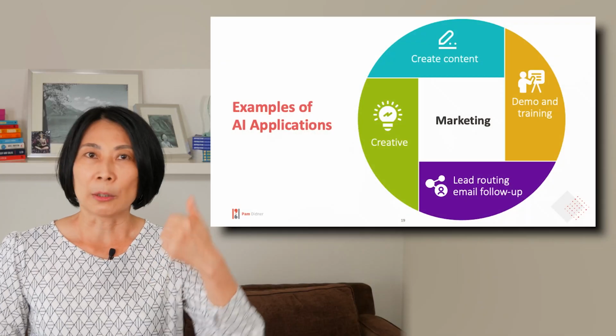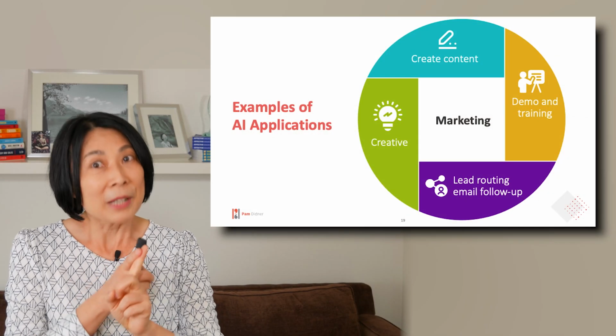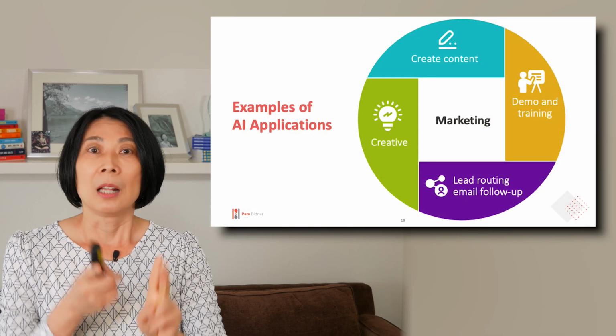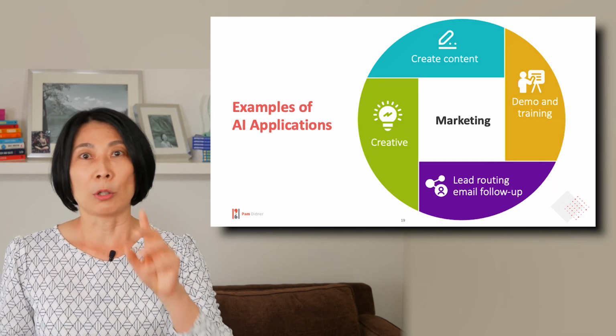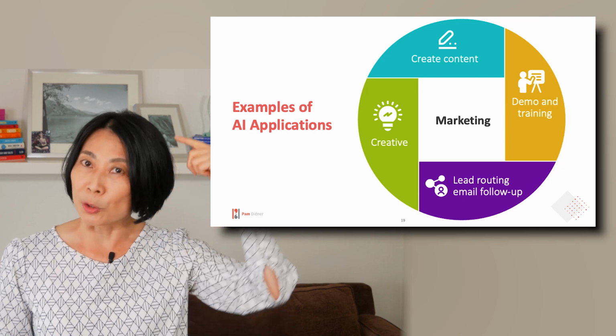Some examples of AI I want to share with you: they can create content, they can even do creative development, I'm not kidding. Lead routing and email, and also demo and training. But I want to talk about a couple of examples to get you started thinking, all right? Here.